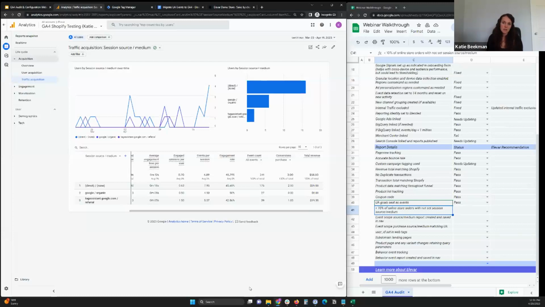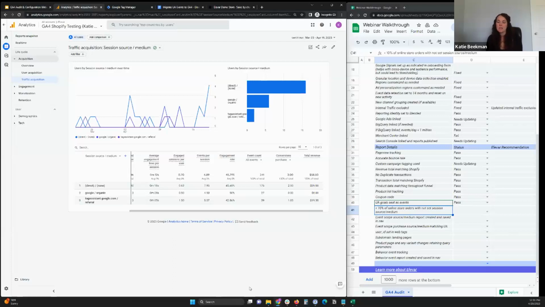So maybe they're using an ad blocker, the GA4 browser code is blocked, so most of their interactions are not tracked. We're still able to send the purchase to GA4 though, but it doesn't get tied to that session since it didn't exist. And so you will still have a little bit of not set data there. If you have a large chunk of orders attributed to not set, then that does indicate a tracking issue.